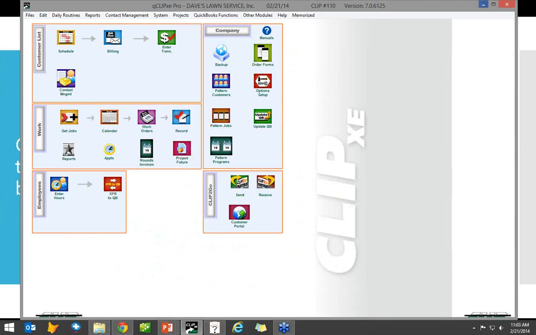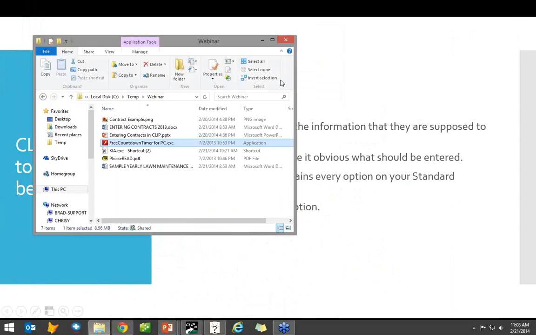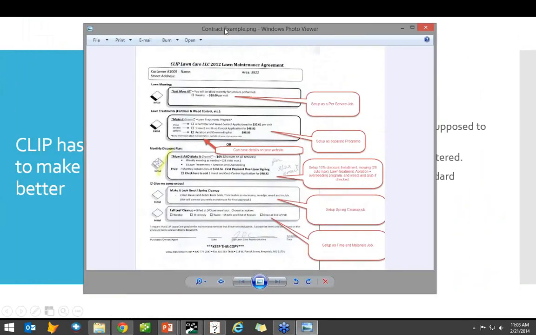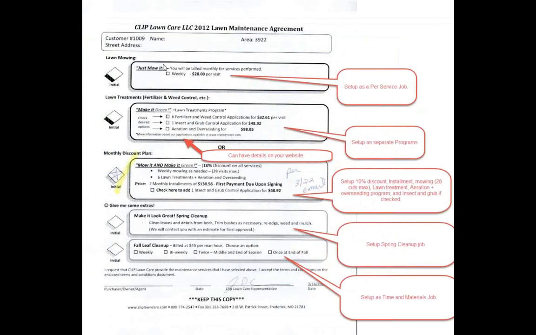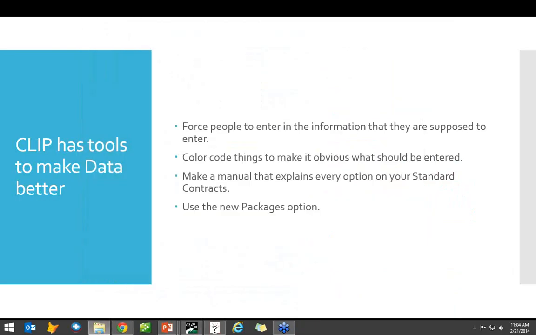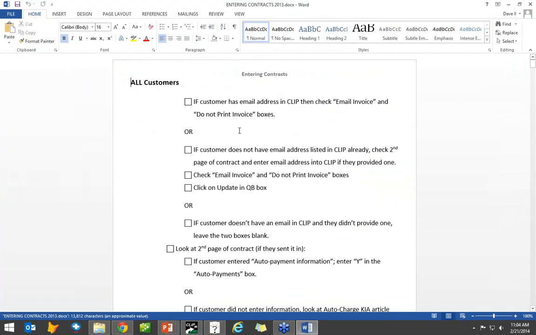That's one tool Clip Lawn Care uses. Make a manual that explains every option on your standard contracts. Here's an example of a Clip Lawn Care contract. There are a couple of options — 'Just Mow It' is one the customer can check off, 'Make it Green' is another. There's also a monthly discount plan if they sign up for aeration, overseeding, mowing, and the six lawn treatments — that would be the Mow It and Make It Green package. We need to set up a couple different jobs and some chemical applications in order to do that service.